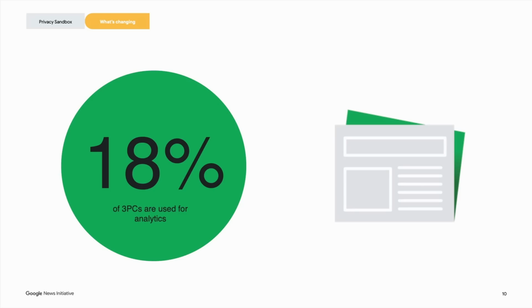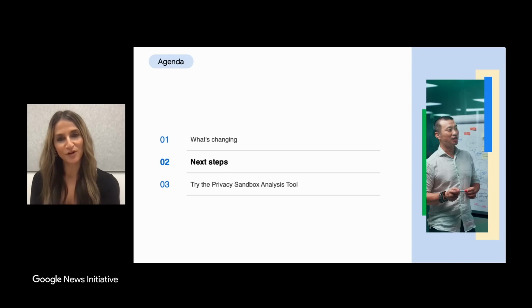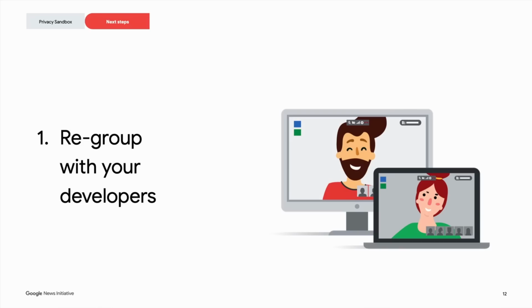Now that we have learned about the most common third-party cookies relevant for the upcoming changes in Chrome, I would like to go over how you can start preparing for them. To help you understand what cookies you use and provide insights on how Privacy Sandbox APIs work in Chrome, the web privacy team at Google created a Chrome extension called Privacy Sandbox Analysis Tool, in short PSAT, which my colleague Yu will walk you through in a second.